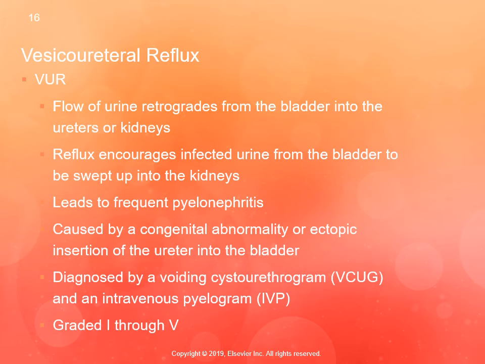So it's diagnosed with a VCUG and IVP, and it's graded 1 through 4. So important to really determine whether a child has a UTI, and often collecting a cath specimen is necessary because that commits you to if there is an infection in the prepubertal child. And in some sources and some physicians recommend, or specialists I should say, some say 1 UTI that's prepubertal is enough to warrant a workup for this. Some say you need to have at least 2.